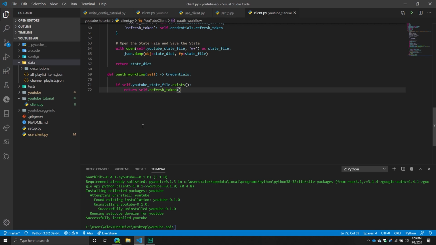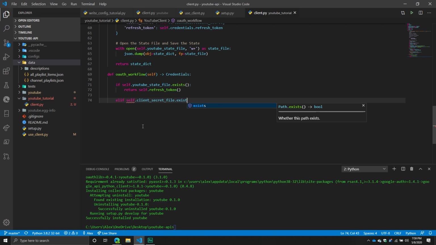So if your state file exists, then do your refresh token. If our self.client_secret_file exists, then, basically in this case, if you don't have a state file, it's going to go here and say, okay, do you have a client secret file? And if you do, let's create a new flow.